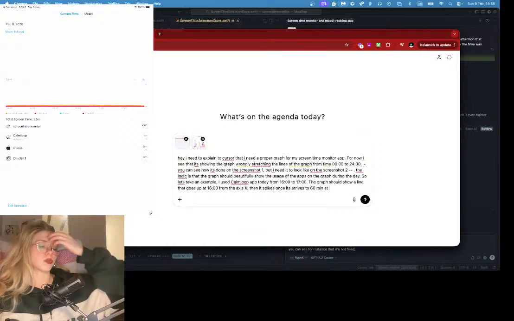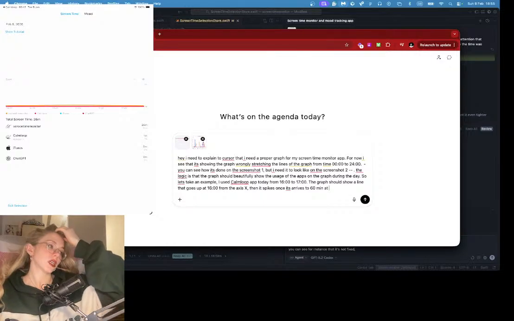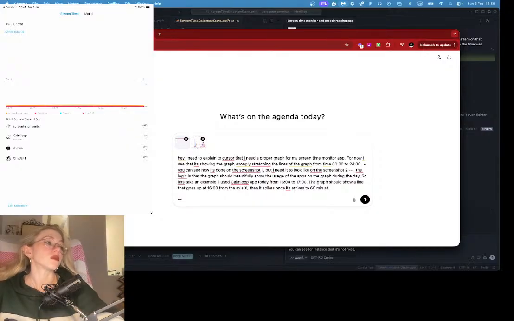So what is the spike? If I use this from 4 to 5, I'm using my application for 1 hour. So this is basically a spike. And I stop using my application at 17. Okay, I'm gonna try to do it like this.